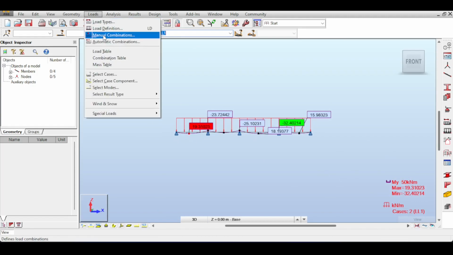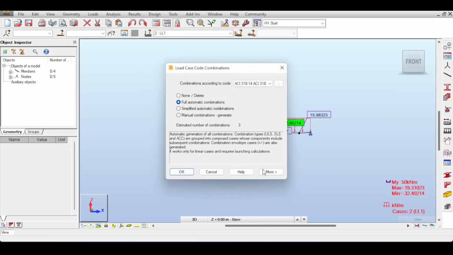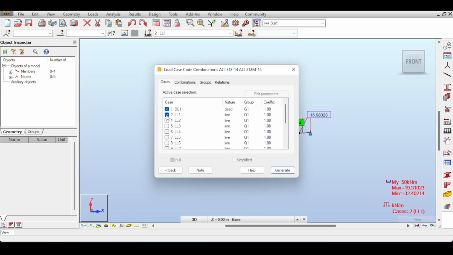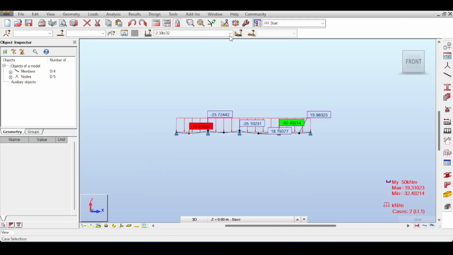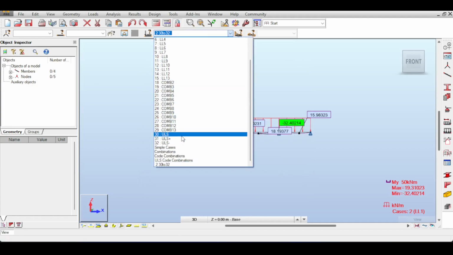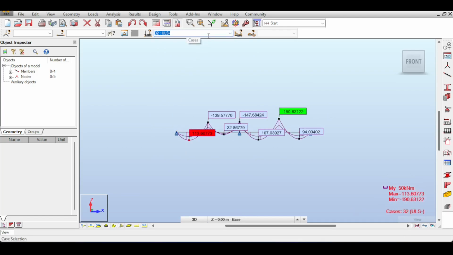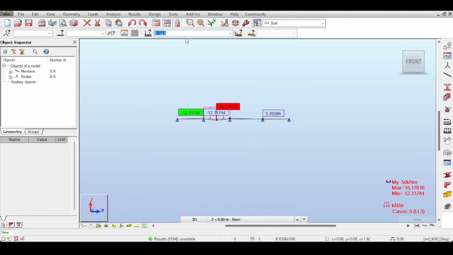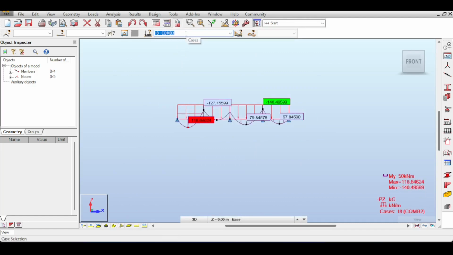So I'll go to loads, automatic combinations, and I will go to more, and now I will select the ULS. In cases, I'll select only the dead load one and the live load one, meaning the dead load that was applied on the entire beam and the live load that was applied on the entire beam. You can see that Autodesk Robot detects the nature of those loads as well as the grouping. So if you click now on generate, you can see that suddenly I have some new cases. I have ULS, I have ULS positive, ULS negative, and so on. Now I need to run the analysis to be able to do that actually. So if you run the analysis, now I have, of course, my own combinations with cases. This is something we have done before, and my own combination results.